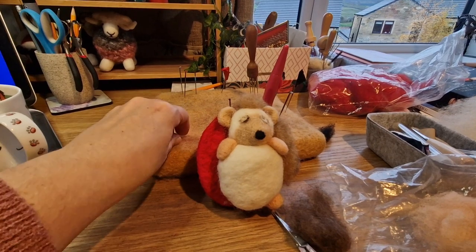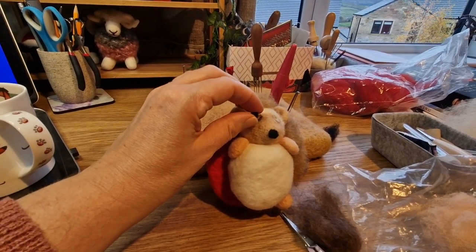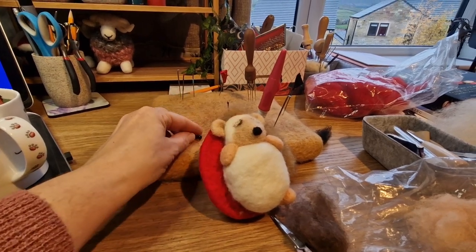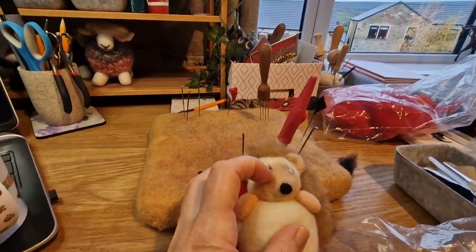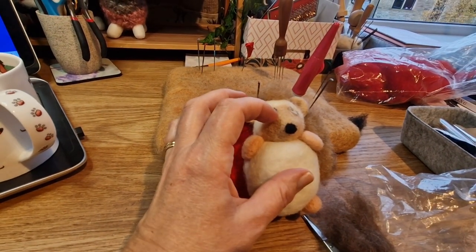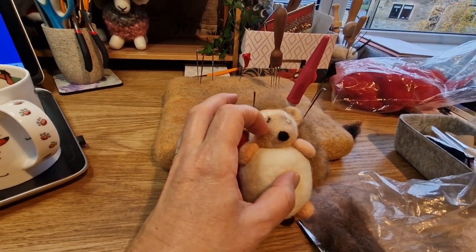The eyes were too far up. They were up there, so we need to put them down. I can't show you, it's quite tricky. I need to put them down a bit. So yeah, he does look a bit creepy weird. So I've cut them off, and then this colouring needs to be different.